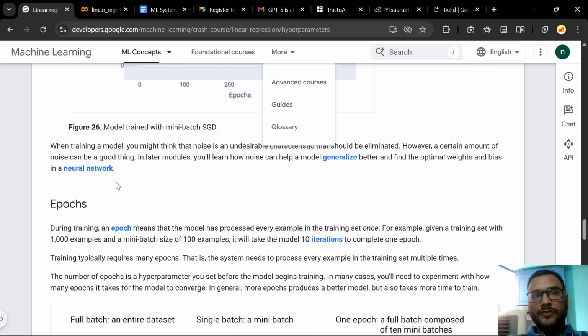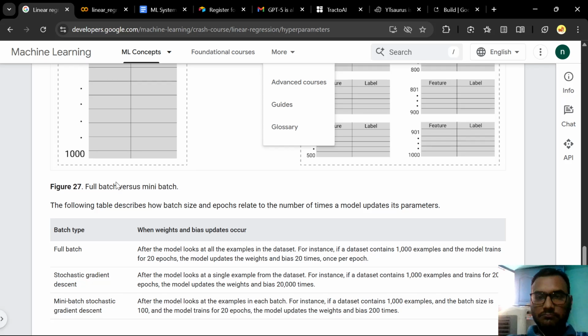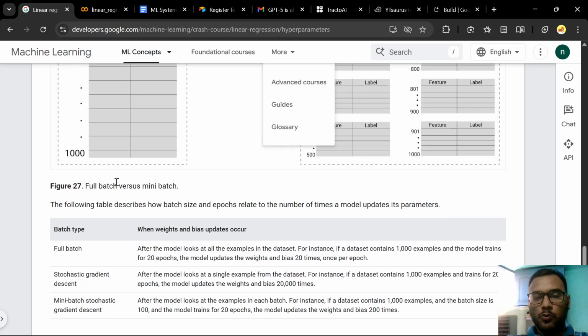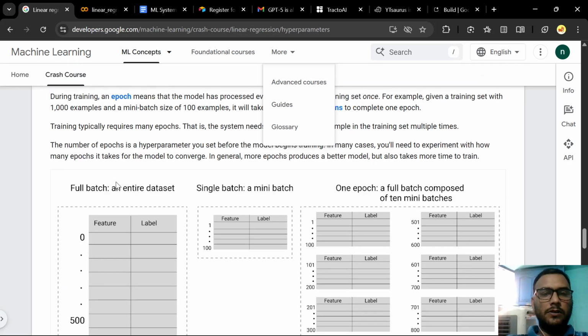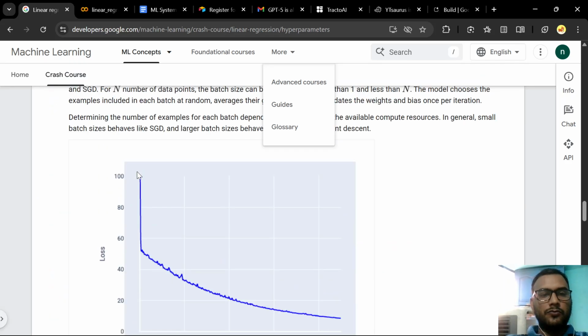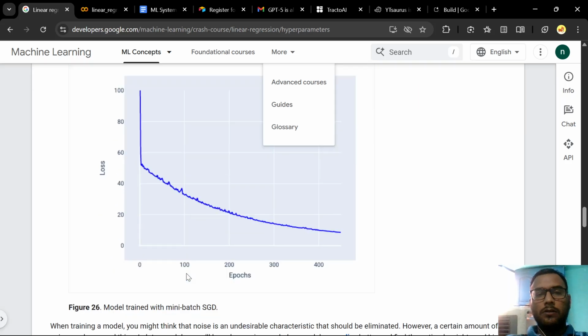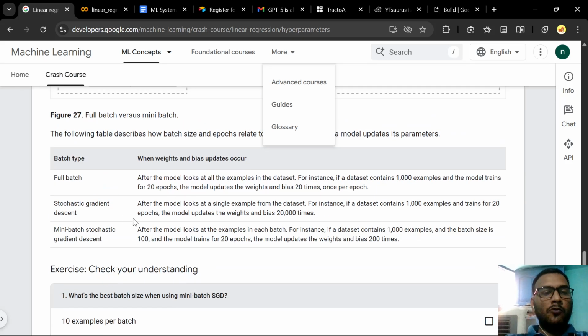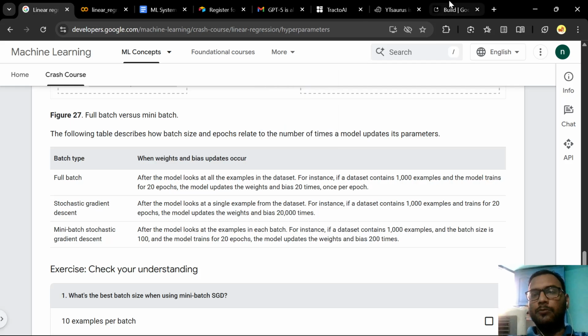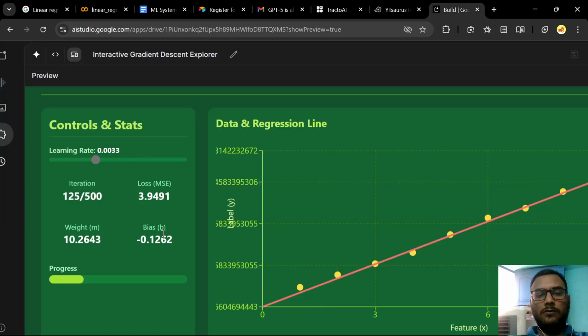So gradient descent basically means that you go downhill, you lower the values to find the minimum loss. Now what does mini batch SGD mean? It is between the full batch and SGD: you take a batch of 10 training examples, train on them, see what the loss is, and then update the weight and bias.